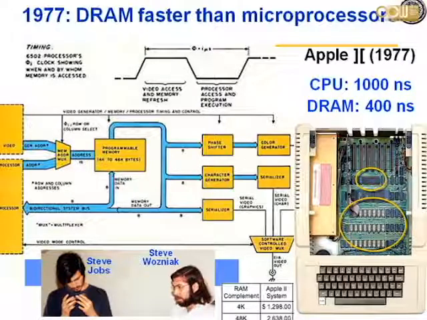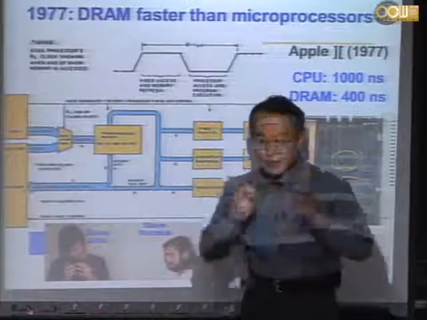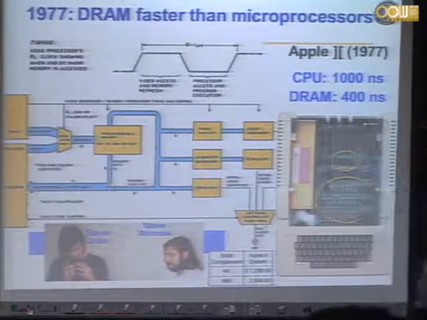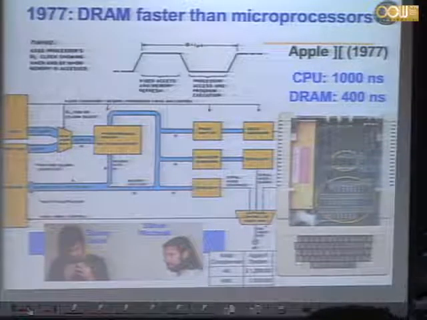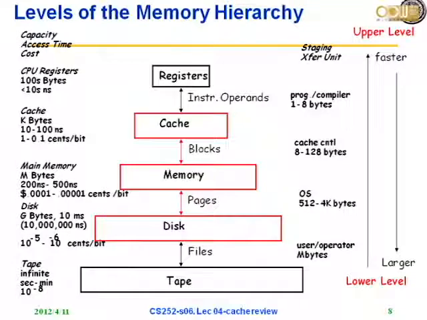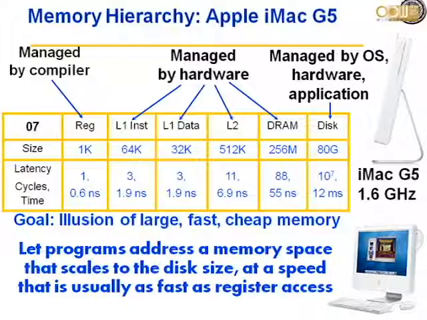Long time back, the memory was faster than the CPU because the memory logic is very straightforward, and the CPU logic is very complicated, incurring all kinds of delays, plus every instruction may take multiple cycles. So long time back, the CPU is slower, but today the story is different, and we have looked at this before. And for the Apple iMac G5, the memory hierarchy specification is like this. Not important. Okay, this may be important.